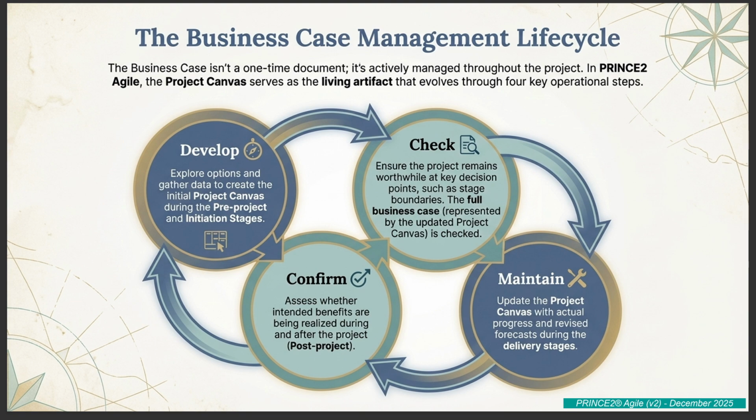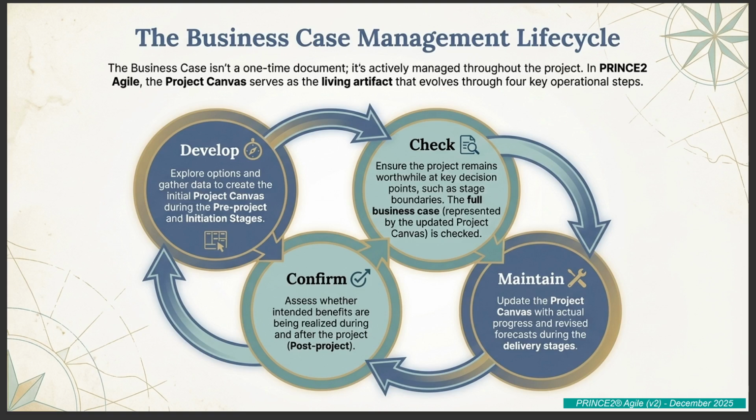Okay, and then finally, after the project has delivered, we have the confirm step. Confirming is about closing the loop. It's the process of assessing whether the intended benefits have actually been realized or if they're on track to be. In Agile, this can be iterative. You release an MVP, you immediately realize 30% of your benefits. That's a confirmation. But a lot of benefits happen long after the project team has moved on. They do, and that's why the benefits management approach, which is owned by the business, has to continue post-project. It's the business's job to confirm that the value that justified the entire investment actually appeared.